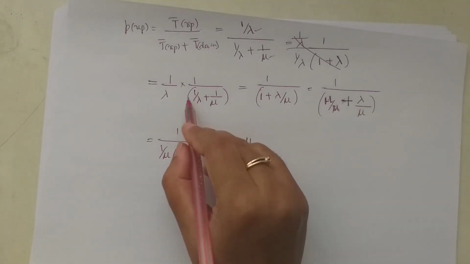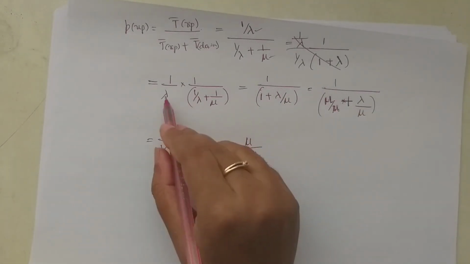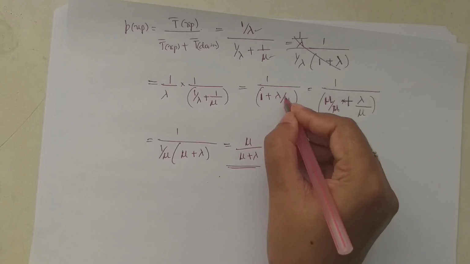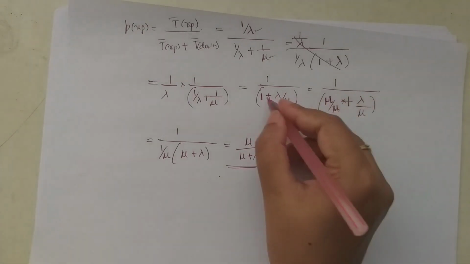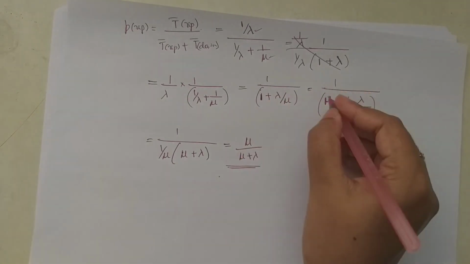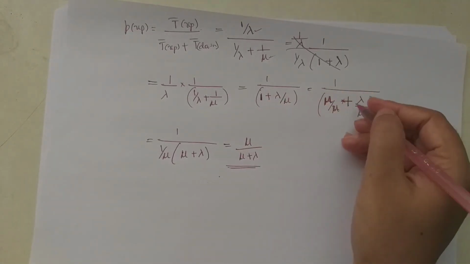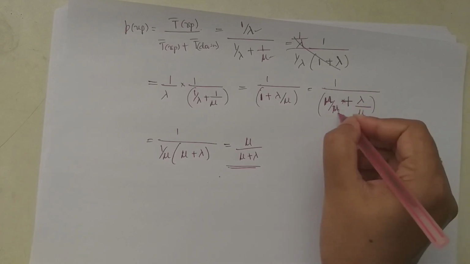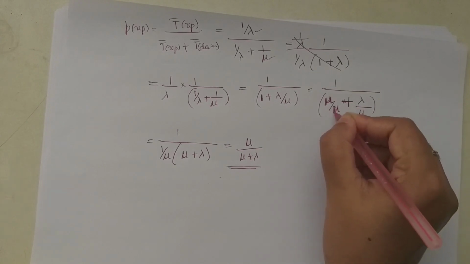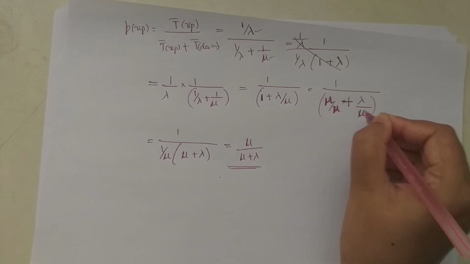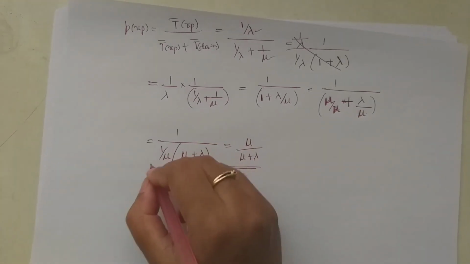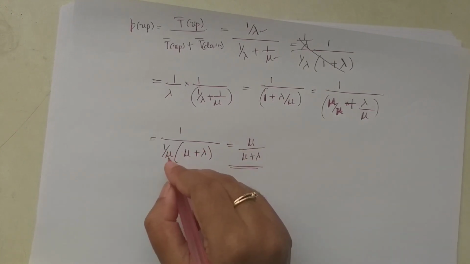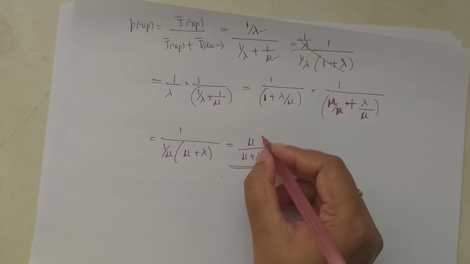When we multiply it with 1 divided by lambda, on the numerator and lambda on the denominator cancels, it becomes 1 plus lambda divided by mu. Here there is a 1, so multiply and divide it by mu. And here lambda divided by mu is there. Take 1 divided by mu outside, because 1 divided by mu is there here and 1 divided by mu is there here. So it becomes mu plus lambda inside. So 1 divided by mu on the denominator, when it goes to numerator it becomes mu.